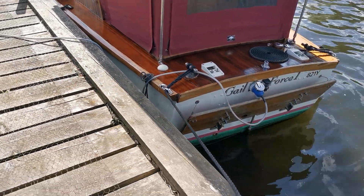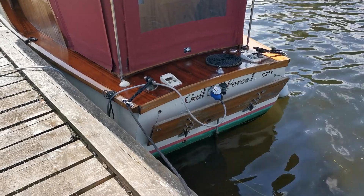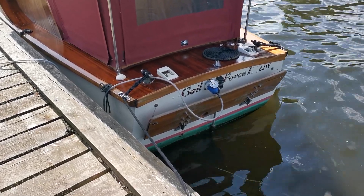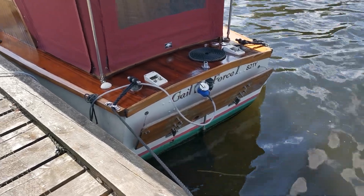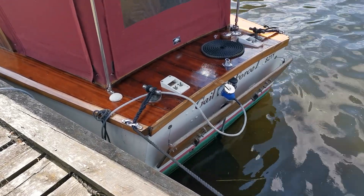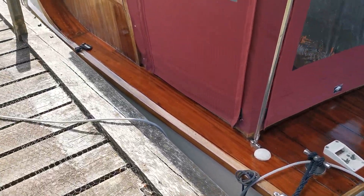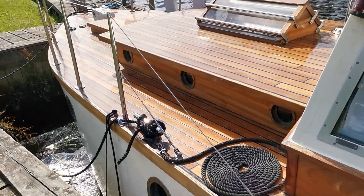Just a quick picture of the stern. There is a bathing platform, rather well designed because it actually drops down so you're not paying for it when you're mooring, but it's there if you need it when you come up to moor stern on. Again, a really clever idea, and the boat's full of those as you'll see when we do the inside video. She really is a stunning looking boat — luckily the sun's shining today as well, which helps.